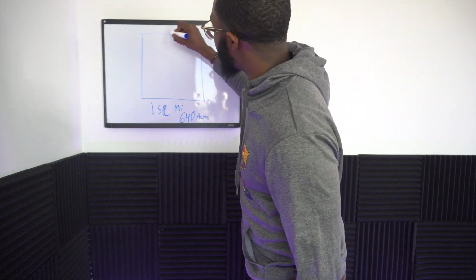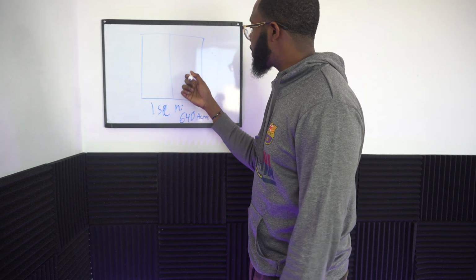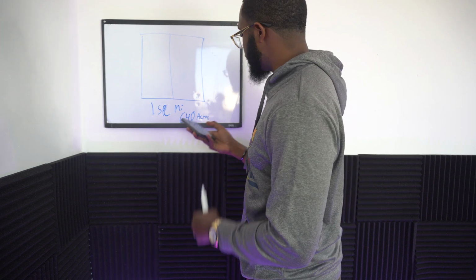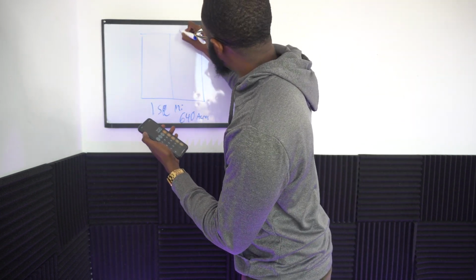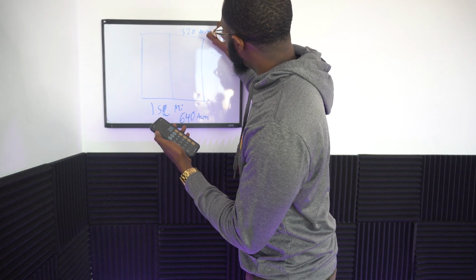It's gonna do some crap like this, where it says how many acres is over here. And what you're gonna do on this side is take the 640 and divide it by 2. I don't have to do mental math. Guess what? You can go in there with a calculator. Not your phone though, you need an actual calculator. So 640 divided by 2, that means half of 1 square mile is 320 acres, right?